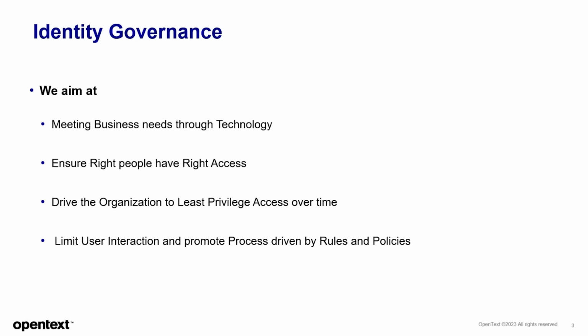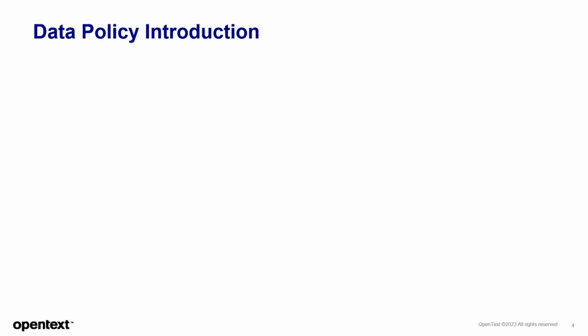Now, traditionally, people perform periodic access reviews on a quarterly or annual basis, which is important. However, in between review cycles, the continuous compliance approach helps us to react to changes in the environment that are critical. This not only makes the life of the compliance team easier, but also enables increased security. One such policy that helps us to achieve continuous compliance is the data policy. Let's dive in.